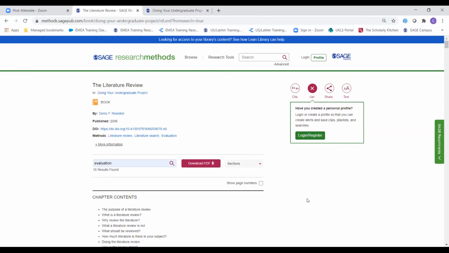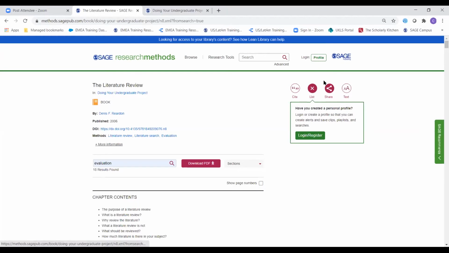And one of those includes the ability to create your own lists of resources. However, if you want to have access to this list feature, you will need to create a profile on the Sage Research Methods platform. To do this, you can see I've clicked on list at the moment. It's asking me, have you created one?